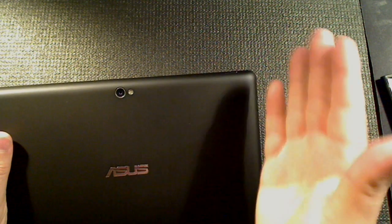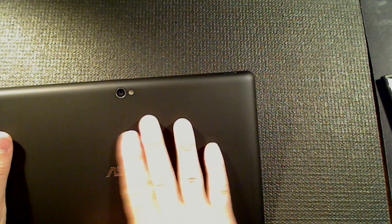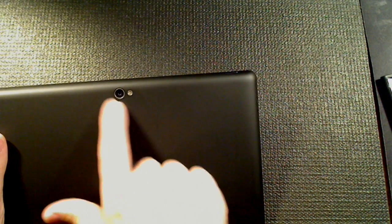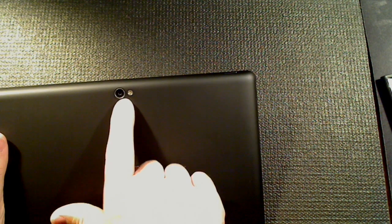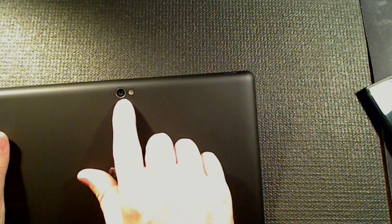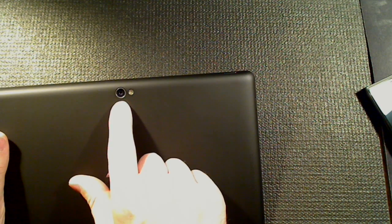I wouldn't normally think of using a thing like this to take photos. And so I appreciate how the Microsoft Surface just has a webcam type of camera on the back, because they just want you to use it for conferencing. It's not meant for taking photos. You have a camera or a phone for that. But on this one, it works well. I might take photos. It's got the LED flash there as well, so that's good.